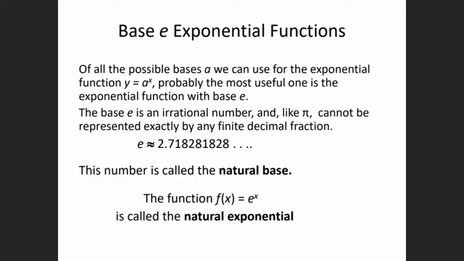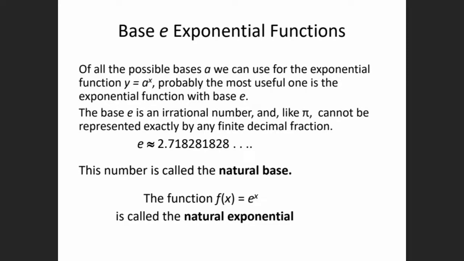All right, now let's look at what we call base e exponential functions, and mostly we use e in business. But e is just a number. It's an irrational number. Some of you may not be familiar with e, but some of you are familiar with the symbol pi, right? Pi represents an irrational number, 3.14, that goes on forever and never repeats. Well, same thing with e. E is this irrational number that is roughly 2.7182, and so on. It keeps on going forever, okay?